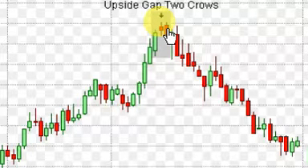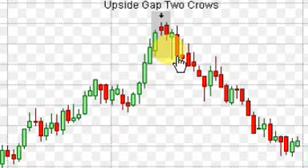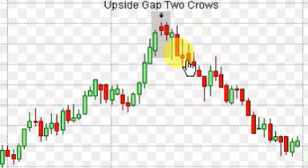With the Upside Gap Two Crows, my book says it's a bearish reversal pattern and confirmation is suggested. So what they're saying by confirmation suggested: you're seeing the two crows and then you're looking for more confirmation to the downside. This candle here would be the candle for that confirmation. Do you see how low it closed with that shaved head bottom — there's not even a wick, like an upside down drumstick. That's a very powerful candle to the downside, almost like a bearish belt hold candlestick.